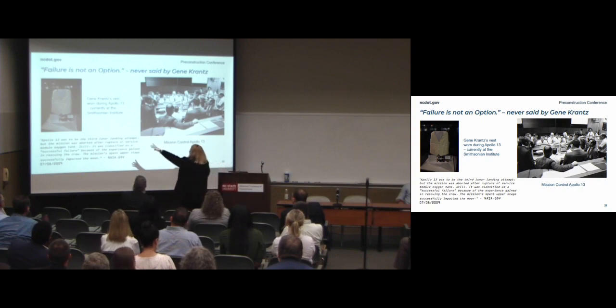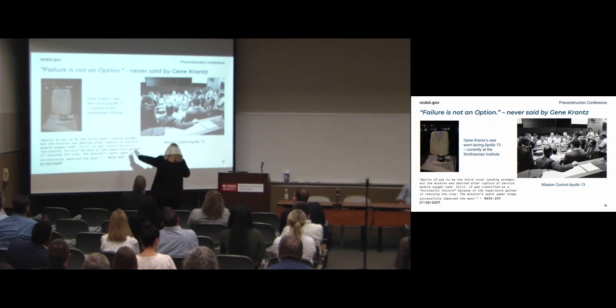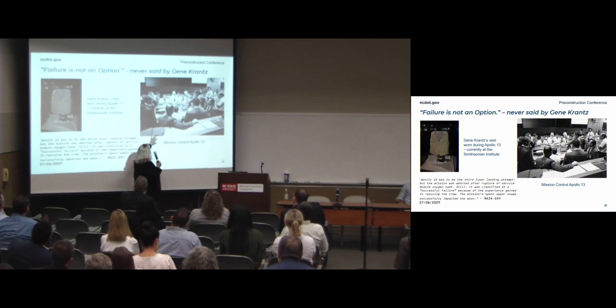And I went to the Smithsonian and got a picture of Gene Kranz's vest worn during Apollo 13. And I wanted to make sure that this was in here because this is a picture of Mission Control. And a lot of times you talk about individuals, especially in movies, you concentrate on one or two or three people. But in this picture, there were a lot of people involved in making sure that those astronauts got home.